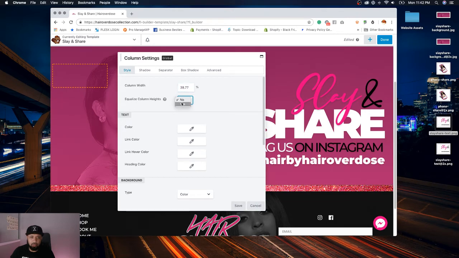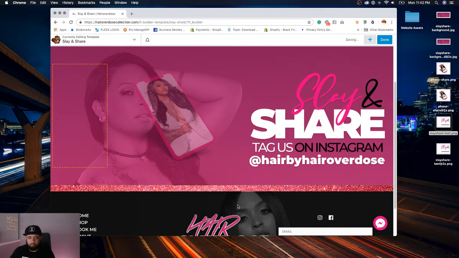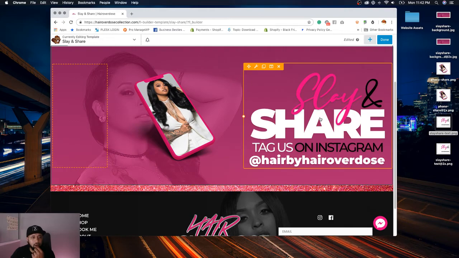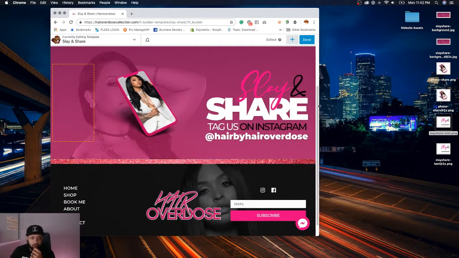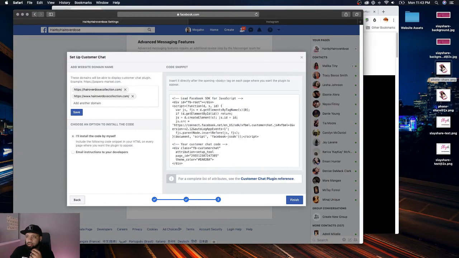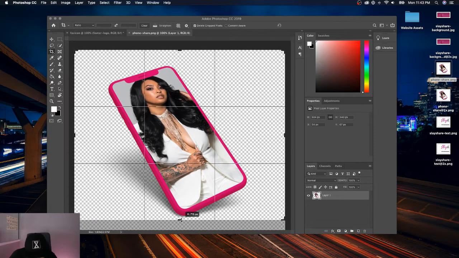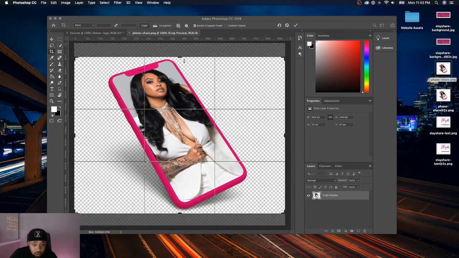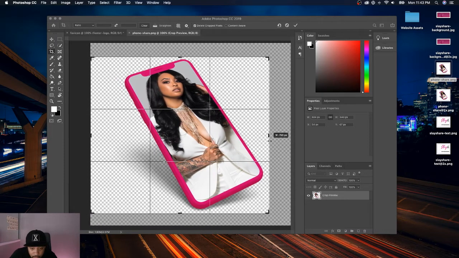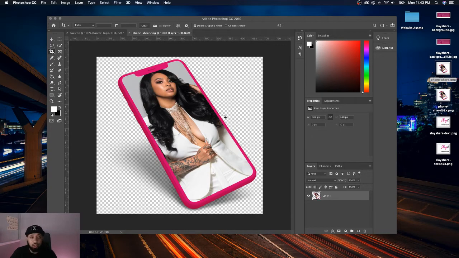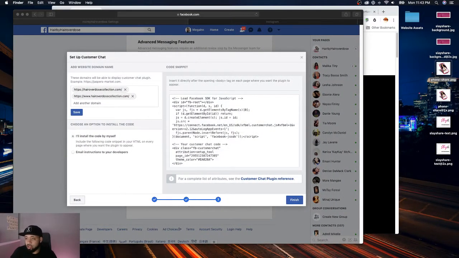Column settings. Yes, we do want equal heights. However, I want it to align to the bottom. I don't really get too much of the bottom because of that gap there. So this is where graphic designers have to work their magic, because obviously this isn't cropped to the maximum capacity of which it can be. So I'm here, bring that in there, get rid of that space. I could keep that space on the left, but I don't want to. Click on save.